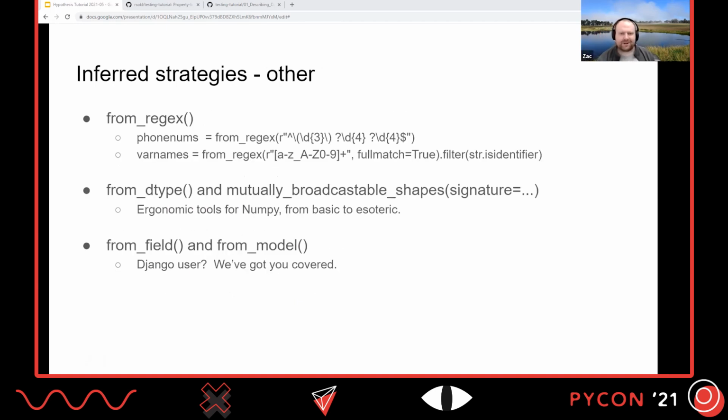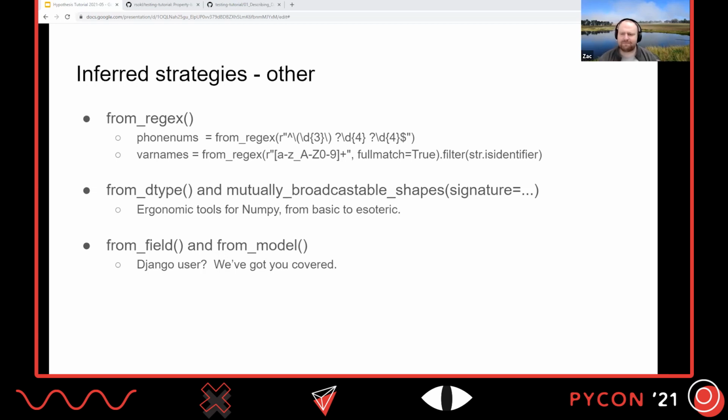The general pattern of inferring strategies turned out to be pretty useful, so we've applied it in a few other places too. One common one would be the from_regex strategy. If you have a regular expression, for example, for phone numbers, you can generate matching strings using the from_regex strategy. If you want Python variable names, one useful trick is to start with a regular expression that usually gets it right, and then use filter to clean up the remaining cases. And this is a great use of filter. Trying to build a regular expression which matches exactly valid Python variable names or identifiers is a complete pain, but getting close-ish and using filter to clean it up works really well.